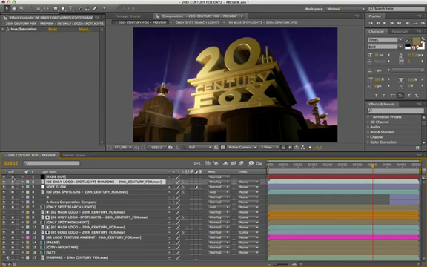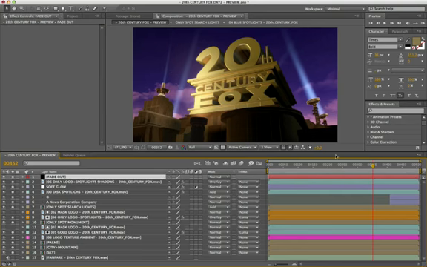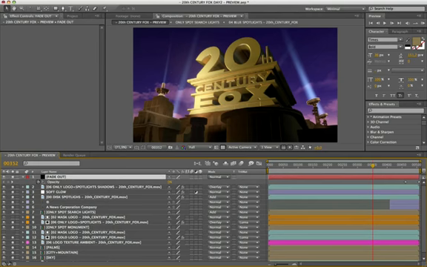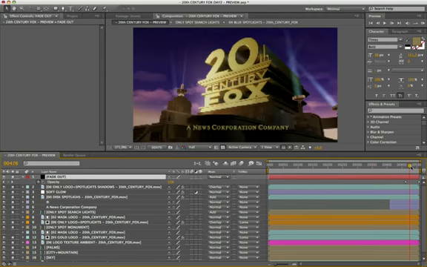We complete the animation with a black solid layer, which ends with a fade out from frame 462.